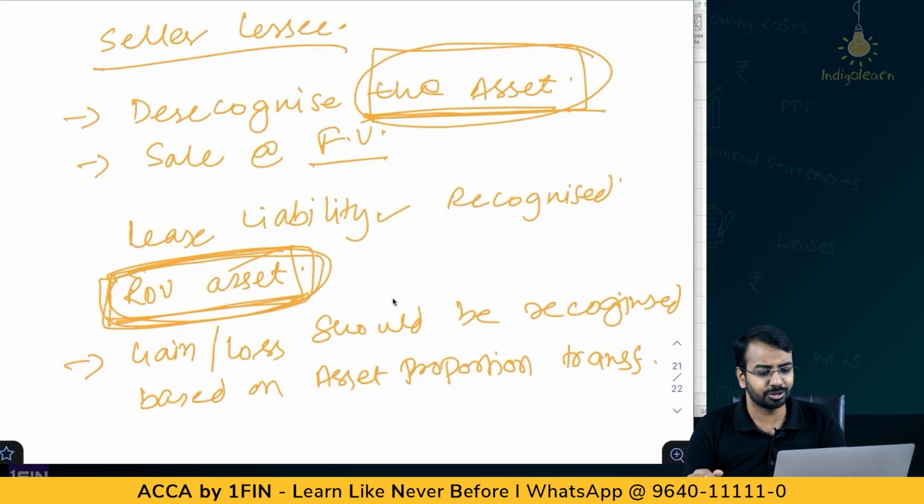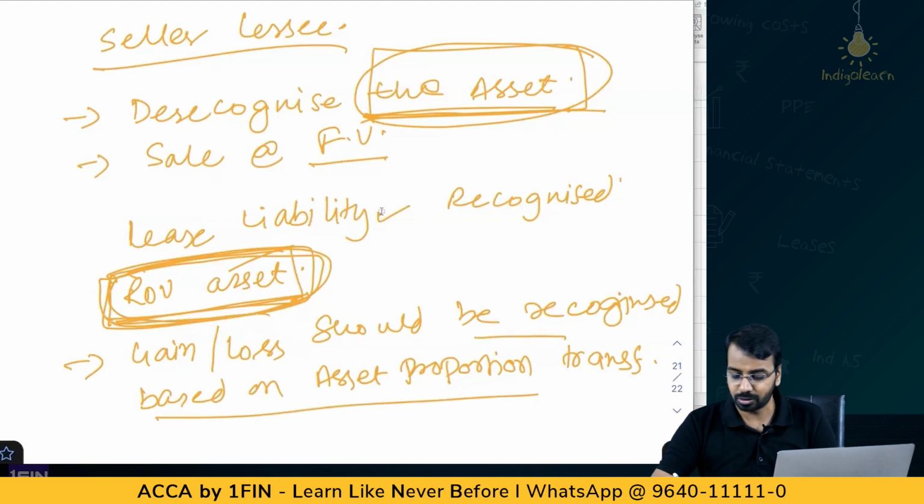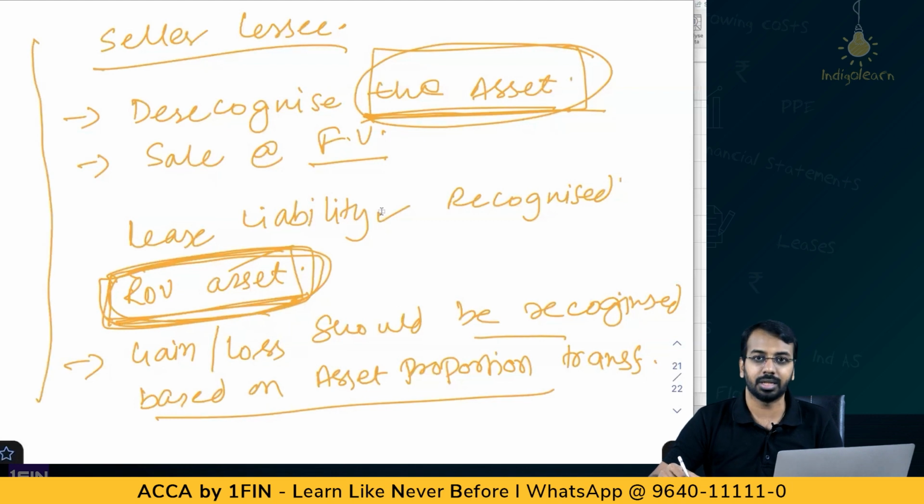Such advanced level questions are not expected to be tested. Let us not mix two different concepts with revaluation gain. It is more like I have not transferred the entire part of the asset because I am retaining some component. So that is where gain or loss should be recognized based on the proportion. So in tomorrow's session, in the next session, I'll take up an example and I'll further elaborate on how this part is to be handled.